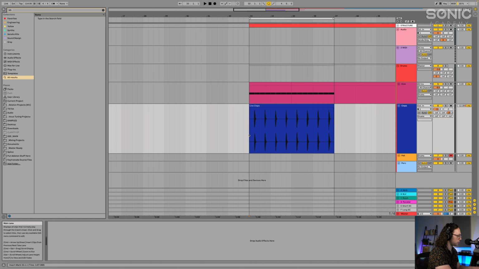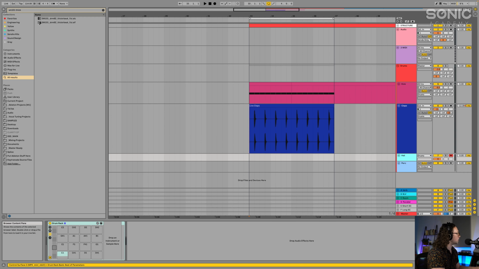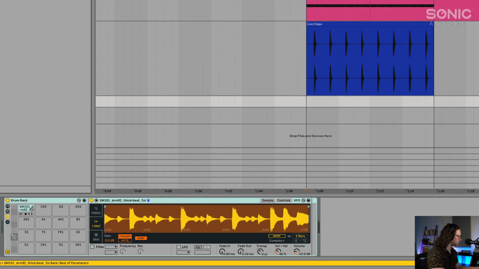So let's go ahead and pull up the drum loop on one of these pads here. And actually, I'm going to drag this onto C3, C sharp 3, and D3 in case I want to play any of it out on my keyboard here, and it's really simple to do that, right? So what we're going to do is change this all to classic mode. Essentially, with one shot, if you trigger it, it's going to play through the entire thing. But if you use classic mode, then it will only trigger it based on the envelope that you choose.